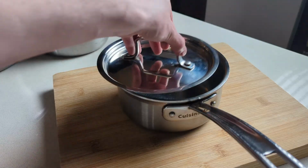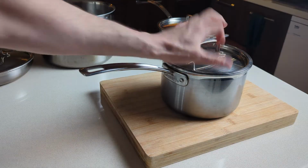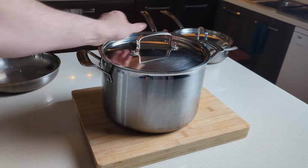And you might be thinking, oh, the lids are kind of like whatever, I don't care, they're lids. Yes, but also no. What's great about these is that they're entirely stainless steel, so they have a bit of weight to them, so they seal quite tightly on a number of these different pots and pans. But secondly, they're also super versatile outside of their intended use.